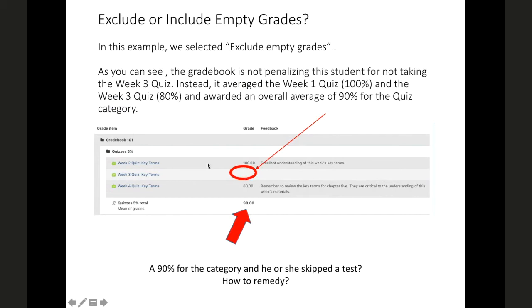However, because I had selected exclude empty grades, it excluded the quiz that they failed to take, and it gave the student a false sense that now they have a 90 category mean for quizzes. So that's not a good thing to do. We don't want them to think that they have a 90 when actually they never took this quiz.